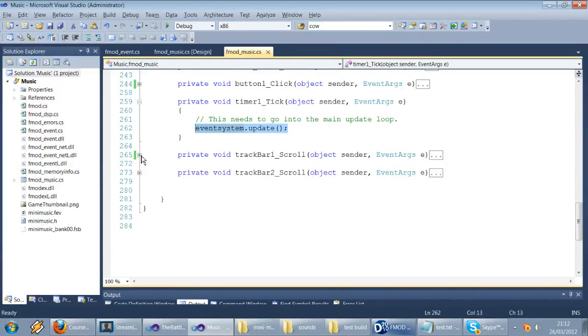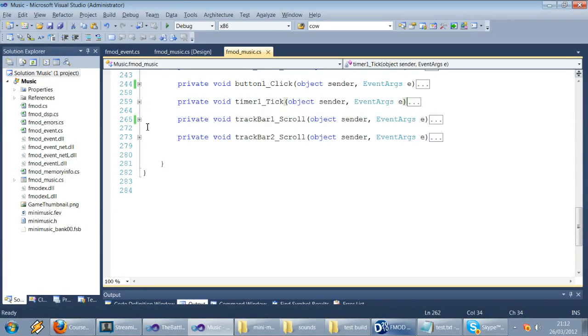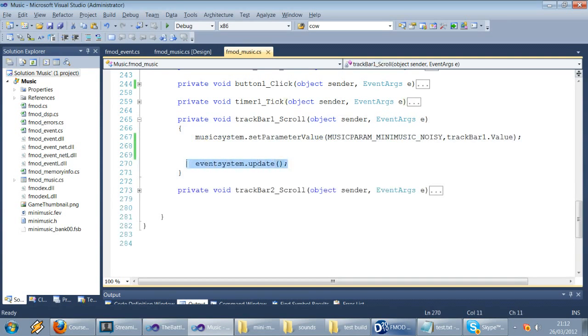If the music stops, it has to see whether any parameters have changed, and then play it again if it's looping. So this lets it do its job. Just call this anywhere in your update function. And every time you make changes, just call event system update again, so these changes are instantly taken into consideration instead of waiting for the program to go to the update function.